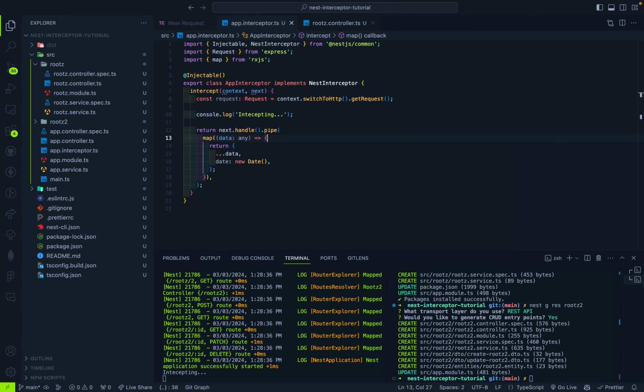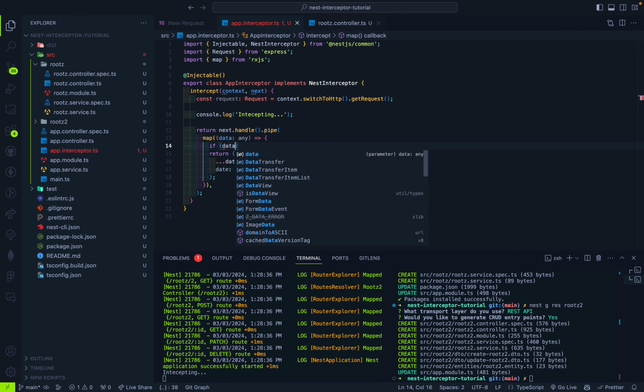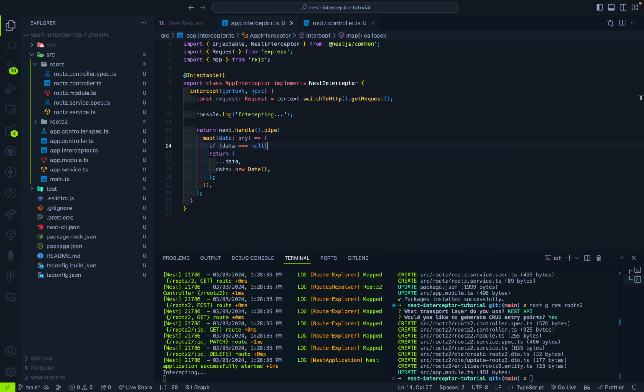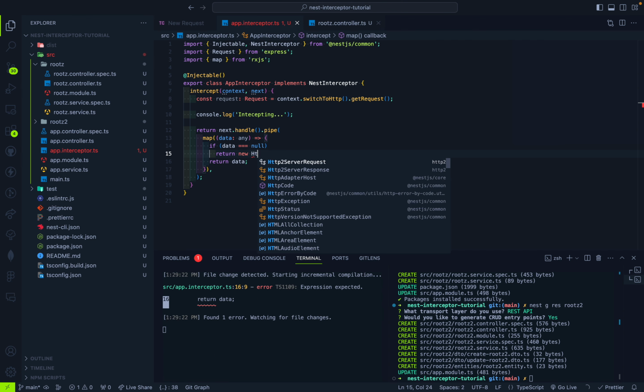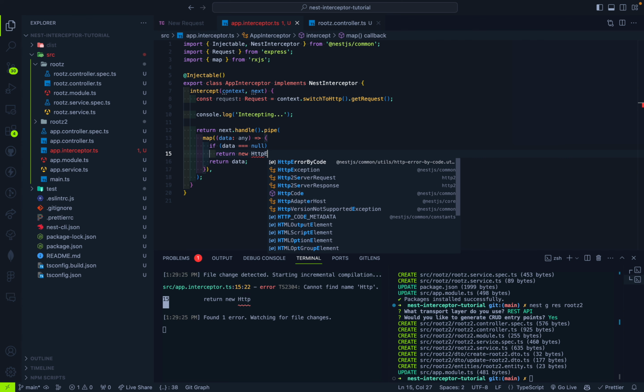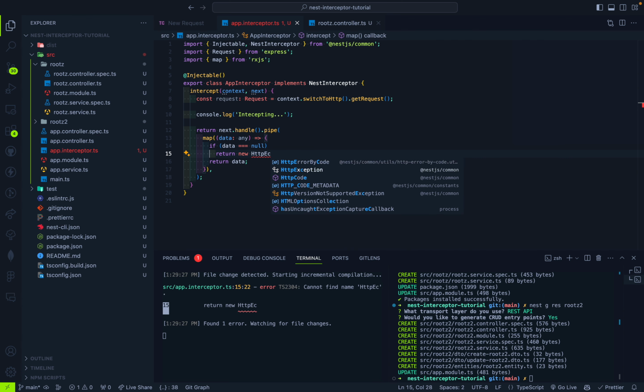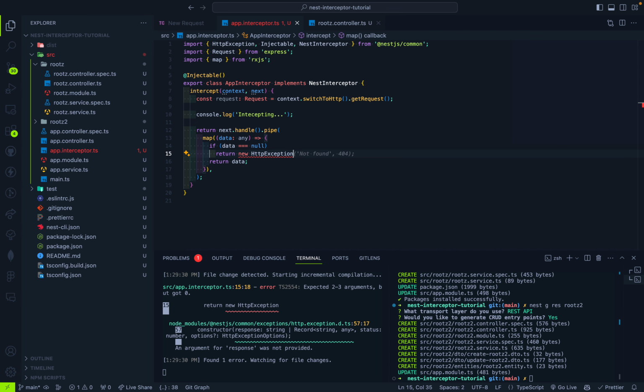Another actual use case can be like testing, like if data equals null, only then, otherwise return data, only then return new HTTP exception.